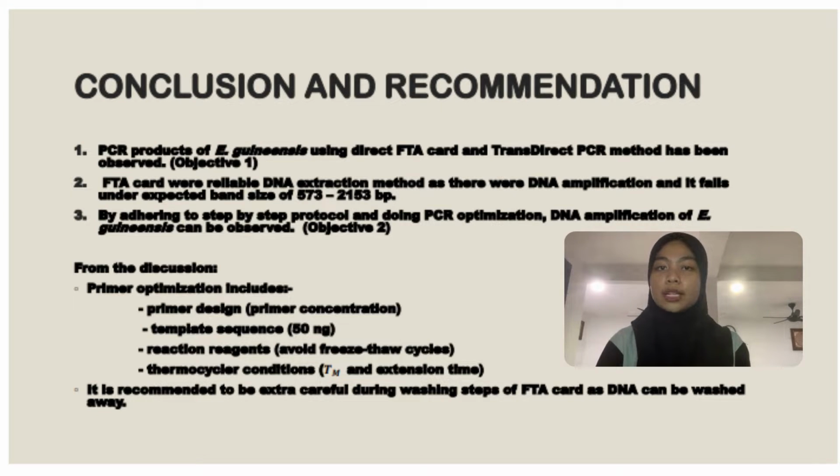Primer optimization includes primer design, such as primer concentration needing to be maintained low to avoid primer dimer formation. Template sequence must be enough for this study. It was 50 nanogram. Next, the reaction reagents must be maintained at recommended temperature and avoid freeze-thaw cycles to maintain its quality. Thermocycler condition, especially the annealing temperature and extension time, must be maintained.